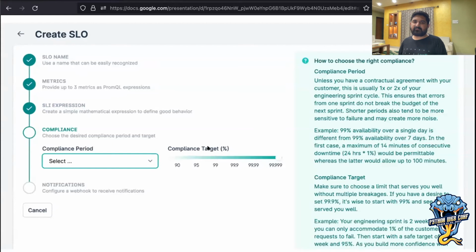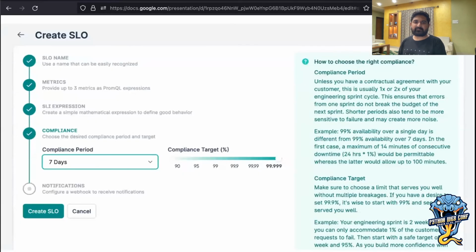And the compliance target, you can set it to 99, 99.99, whatever you like, whatever is achievable at this moment. So ideally, you can set aside an error budget, and accordingly you can set the compliance target. And if you are able to achieve 90% at this moment, start with 90 and slowly upgrade to 95 and 99, 99.99. So this creates a ladder for reliability of your system. Once you set the 7 day and 99.999, this is very, very high for a compliance target, but you should be able to start with 90, 95, 99 for that matter.